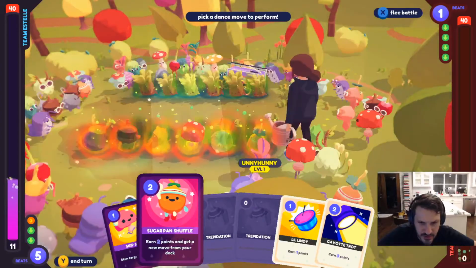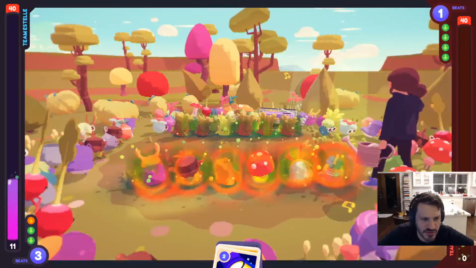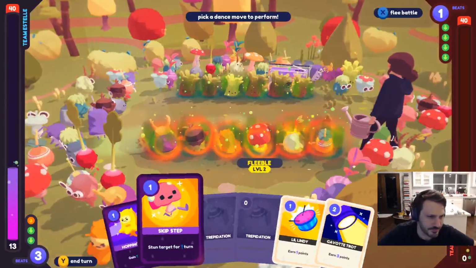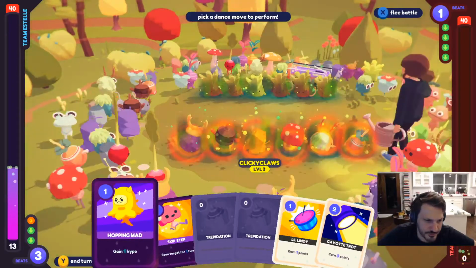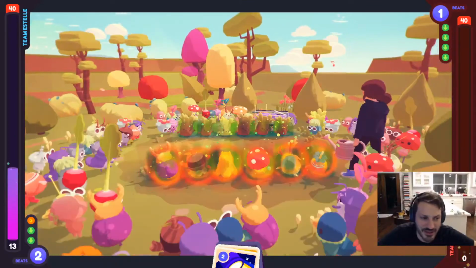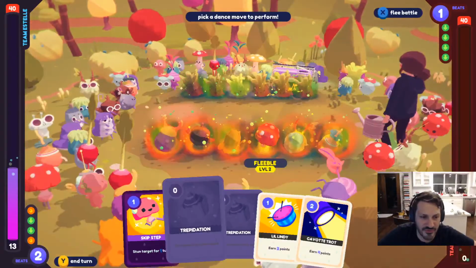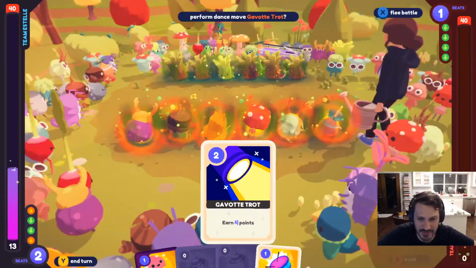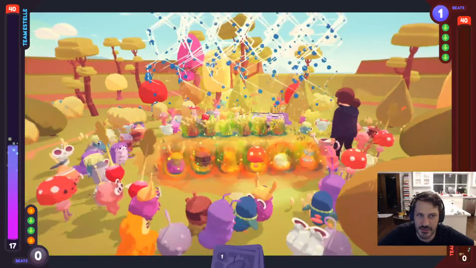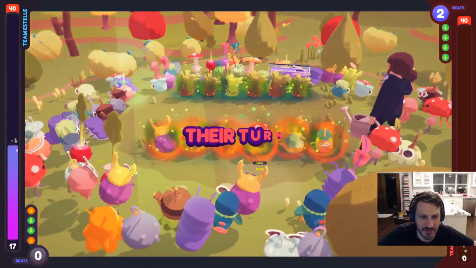So we are going to earn 2 points and get a new move from the deck. We'll play this to get a Hype that will negate the other Fluster that we have, and then we can play the Gavatra for points. We're almost halfway through the battle.